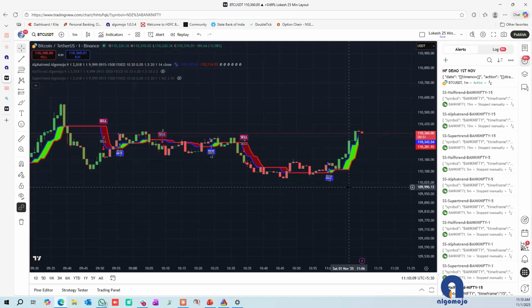In terms of structure, it is not intermittently in trade. It is always in trade, either long or short. The logic is not the same. Each of them has a different logic for entry and exits. But in terms of order flow, it is continuously in order, either long or short.